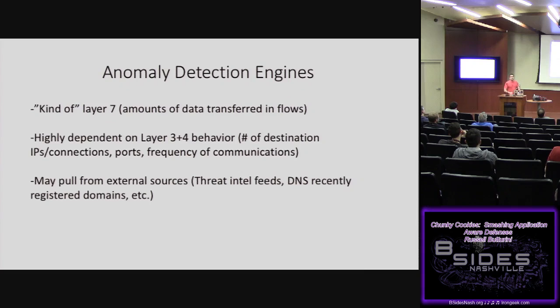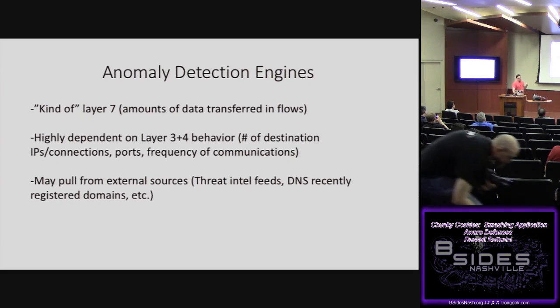Anomaly detection engines. These come in varying flavors and degrees of complexity, right? How many people have ever implemented an anomaly detection engine? Something like Darktrace, or turned on some anomaly engines on your firewalls. I know the ASA has one that's pretty good. Splunk has one. So these can range from very, very simple, looking at connections, addresses, ports, to learned heuristic behavior of, I see this client usually talks to this at 3 p.m. and now it's talking to this, or it's talking to this at 3 a.m. instead of 3 p.m., that kind of thing.